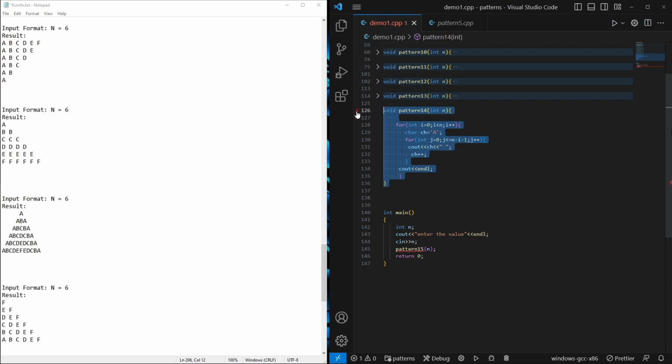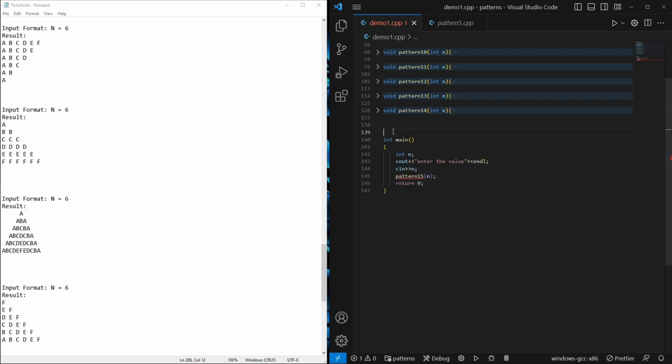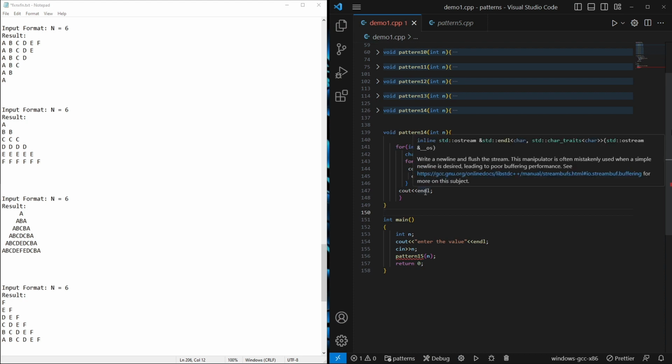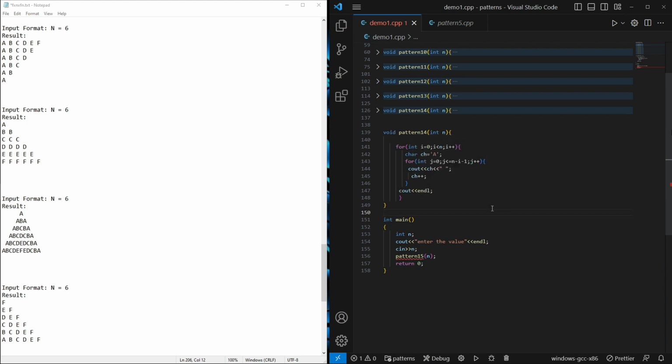So here we just copy. Just remember, the initial steps of printing any pattern question remain the same: first you need the outer loop, then the inner loop, then whatever changes you need to make in your outer and inner loop.